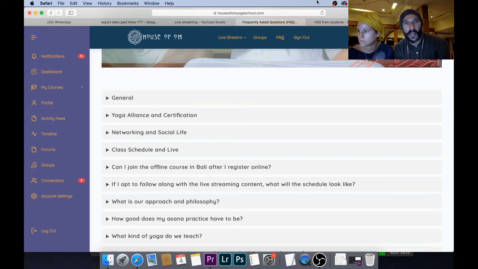Yet the group allocation happens as soon as we have 5 to 10 students in your time zone. But nevertheless, if there are no students in your time zone, we will allocate you to a teacher. Even if you are alone by yourself, in a maximum of 2 to 3 weeks, you will be allocated to a group. And this group can be one student if there is no one in your time zone. We will make sure that it is convenient for you. So we'll be in touch with you. We have a student coordinator. The student coordinator is the best person to send a message to directly in the platform, or you can send an email to us at info at House of Om, or you can send a WhatsApp to the WhatsApp number and their contacts.